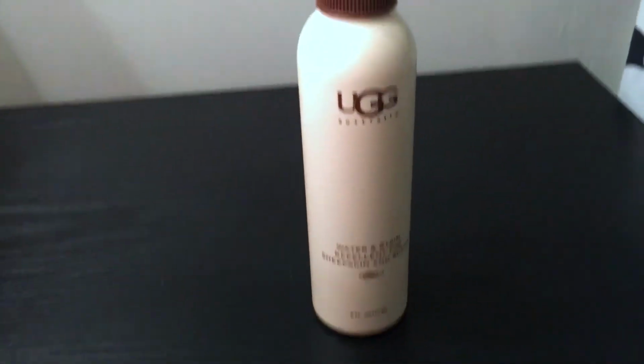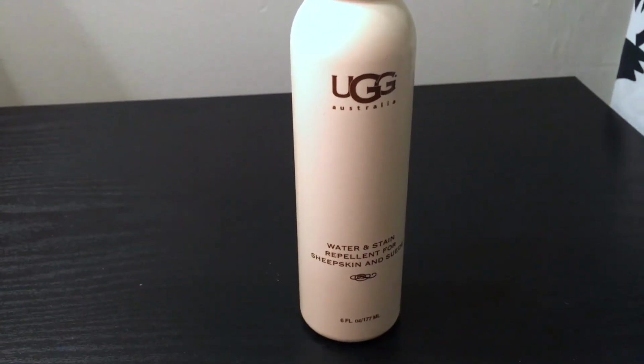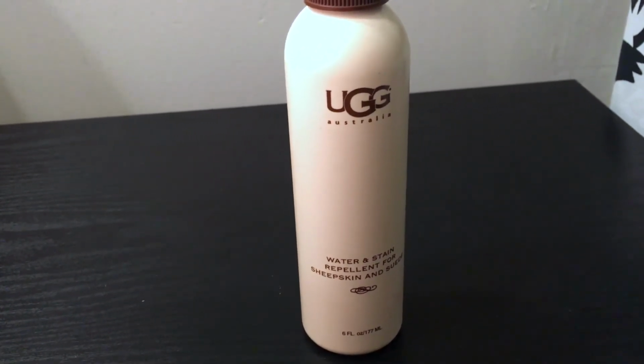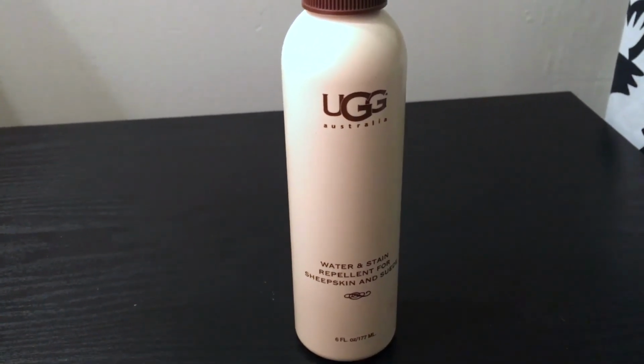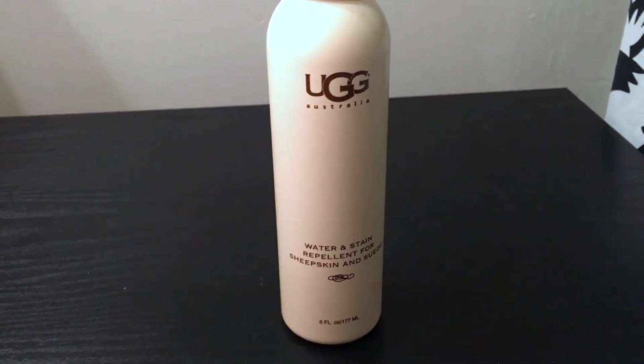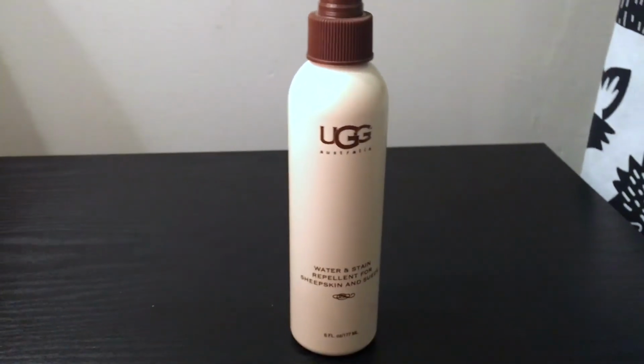So basically what I tend to do is I spray. I won't leave them outside, but I'll put them in my garage, which is kind of a colder area, so it is getting a nice airflow. And before I brave the weather in them, I'll spray about 10 hours before I go out. So that usually helps my shoes.